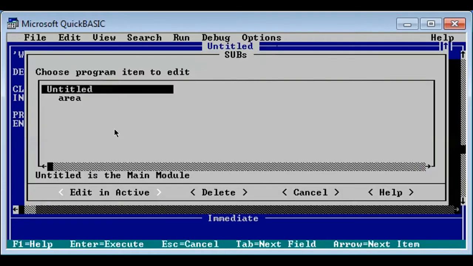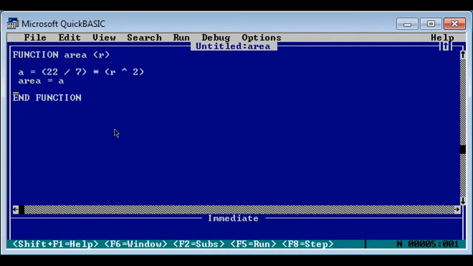Now let's move towards our definition part. So here is our definition part. Function circumference r. Okay, now it's time to apply the formula. For circumference, I'll be using variable c, and the formula is 2 pi r. So 2 multiplies with pi, which is already there, and then the whole product will multiply with r. So here is our r. So this is the formula to calculate circumference.